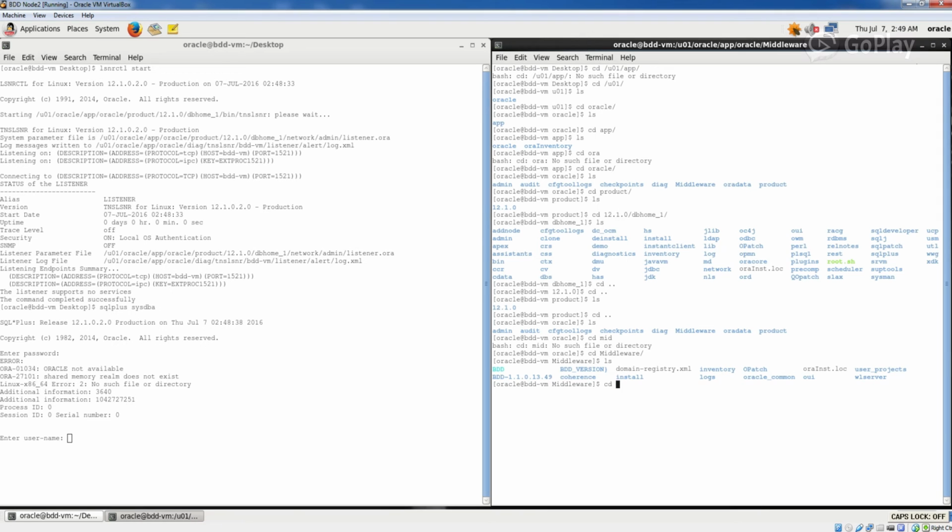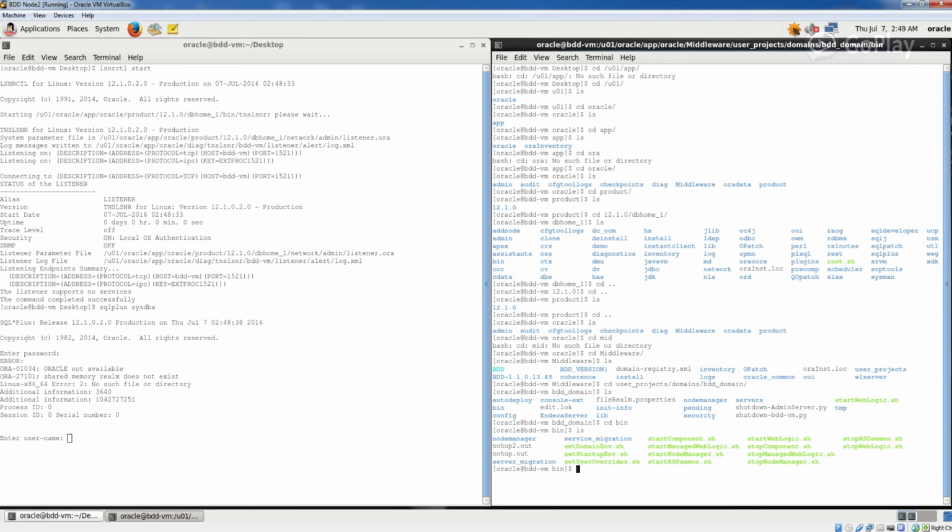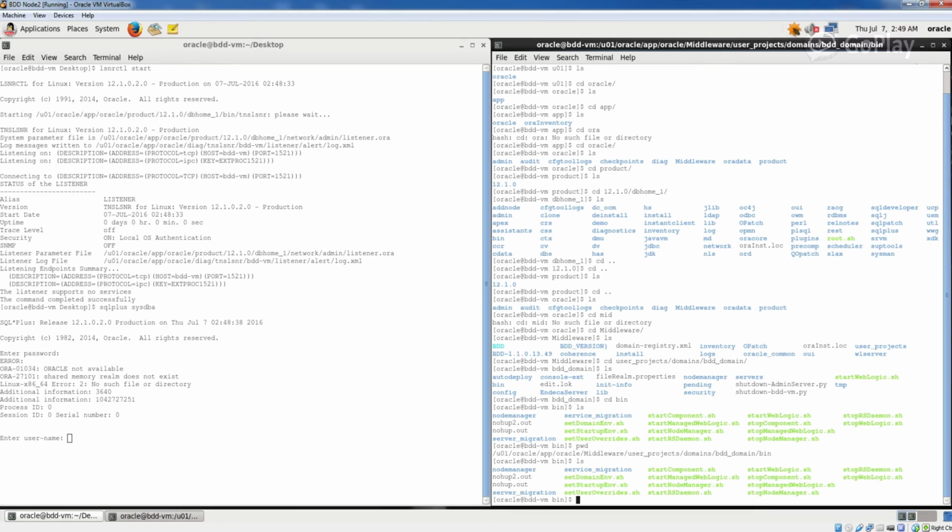Okay, so as you saw, I kind of flew past it, but we do only have one WebLogic instance deployed on this VM, and it's just for the Studio component. So that's where we're at right now. I'm sorry, I said Studio component. It's for Big Data Discovery in general. It has more than just Studio deployed. So we have the admin server and the managed server, just like any other Oracle product.